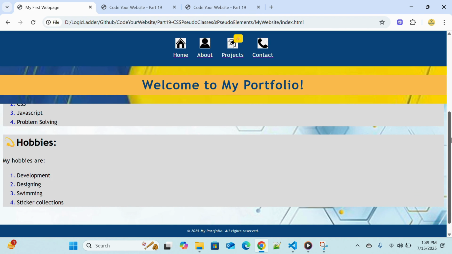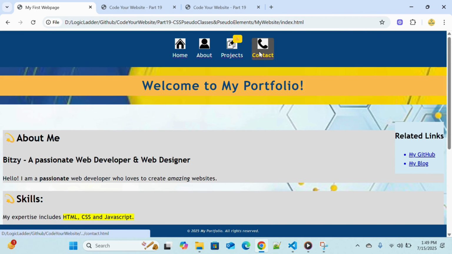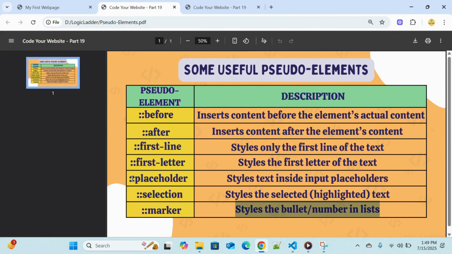I have changed the color of all bullets and numberings to blue using a simple pseudo-element. Let's explore other pseudo-element which is placeholder.